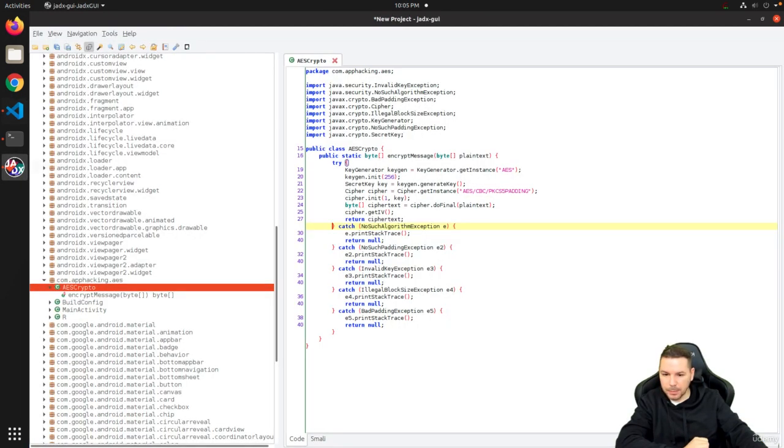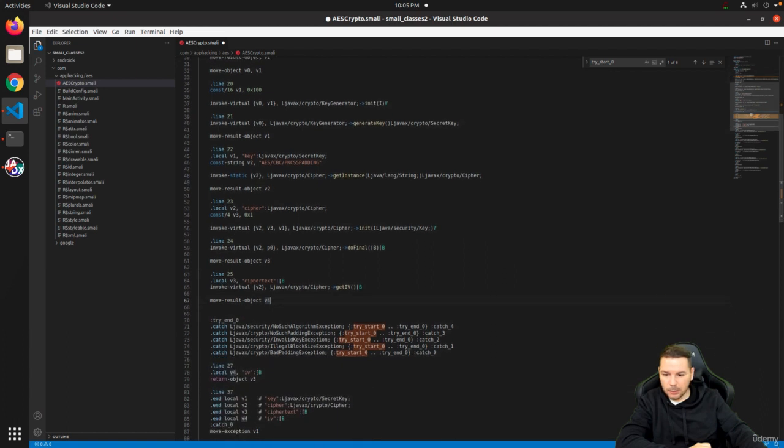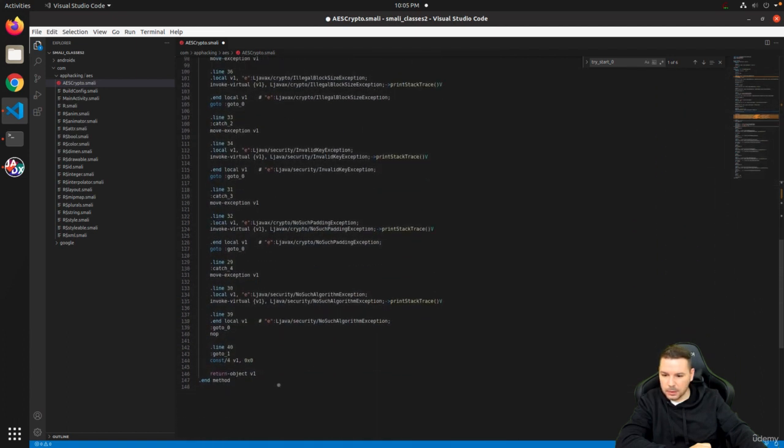So if we go into this one back again, we can see, yes, we can see get initialization vector is pretty close to be the last instruction. I mean, afterwards we simply just have a return out of this one. But regarding the try and catch block, the return type, this one over here, is not being included in this block over here. So in the Java world, once again, we can see return is also included in the try and catch block, but technically correct, it isn't. Because we can see over here, the result would be moved into the register v4, but if we return out of this function, let's see where we return out.